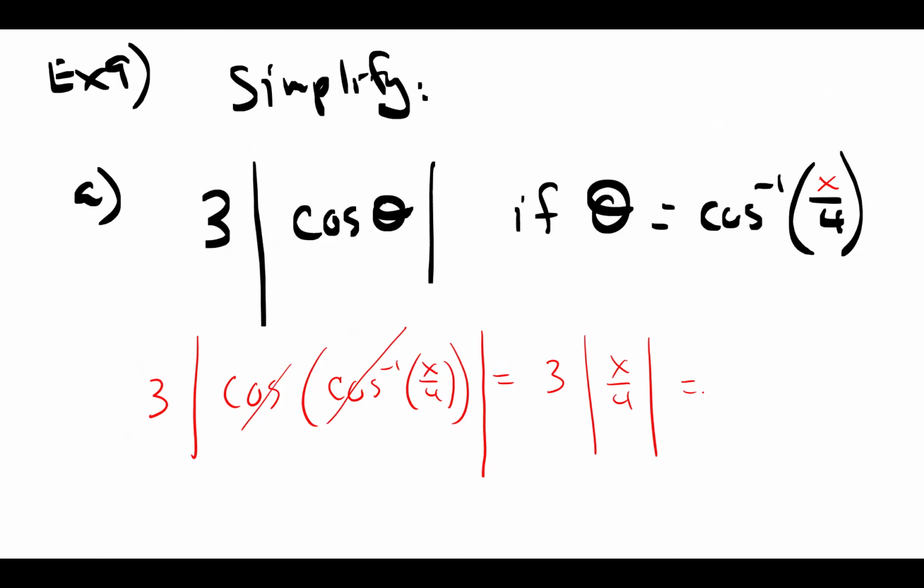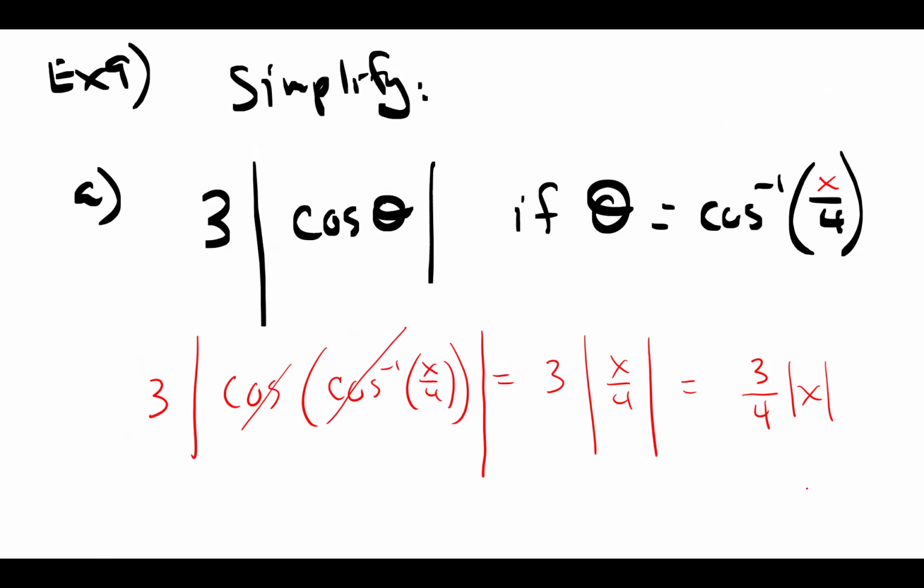But isn't 4 positive? Yes. So we can move the 4 out, but it's in our denominator. So it's 3/4 multiplying the absolute value of x. We just don't know what x is. We got to keep it inside the absolute value because we don't know if it's negative or positive. We didn't say x is 12 or x is 24, or x is negative 62, right? We didn't know. So we keep it there. That's the algebra of it.